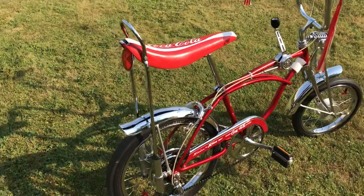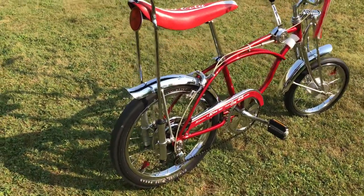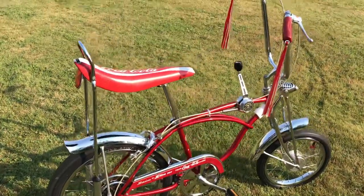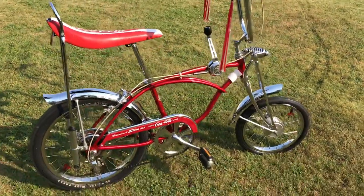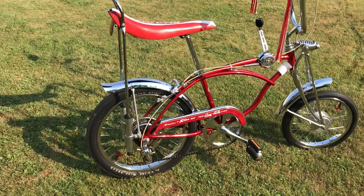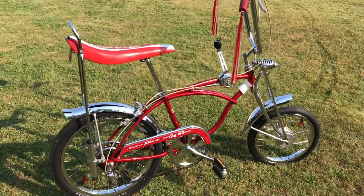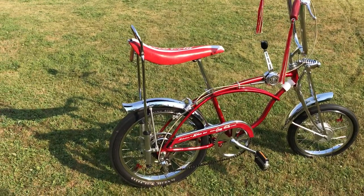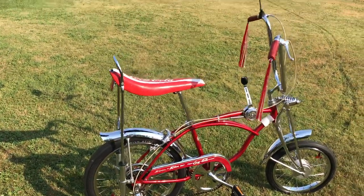Coca-Cola is a big name product and they have a lot of heritage in the United States as well as all over the world. I've seen some pretty cool vintage stuff, as well as photos from a couple of people who have bought these and sent me pictures of their man cave where they're displaying this bike.